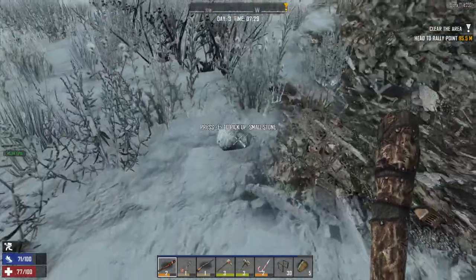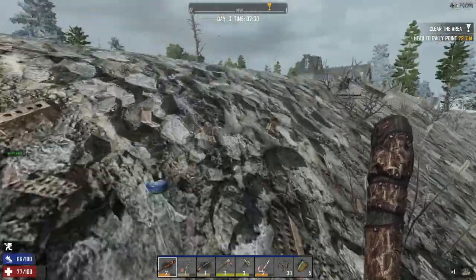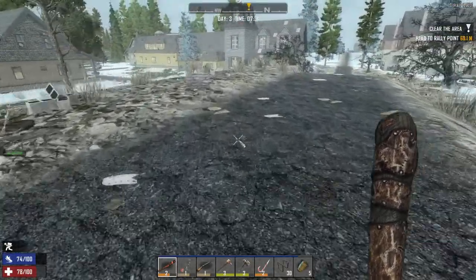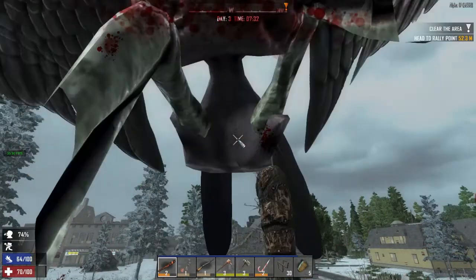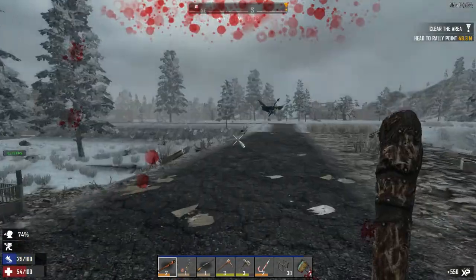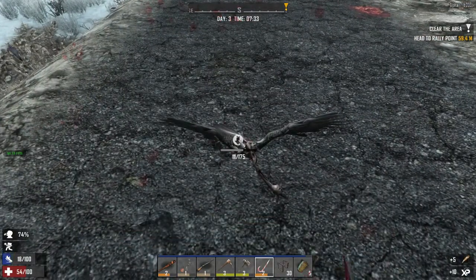Freaking wasteland. You're sending me to the wasteland, seriously? On day 3. Oh my god, I almost stepped on a landmine. And of course, why did I not hit that? Freaking scumbag vulture.